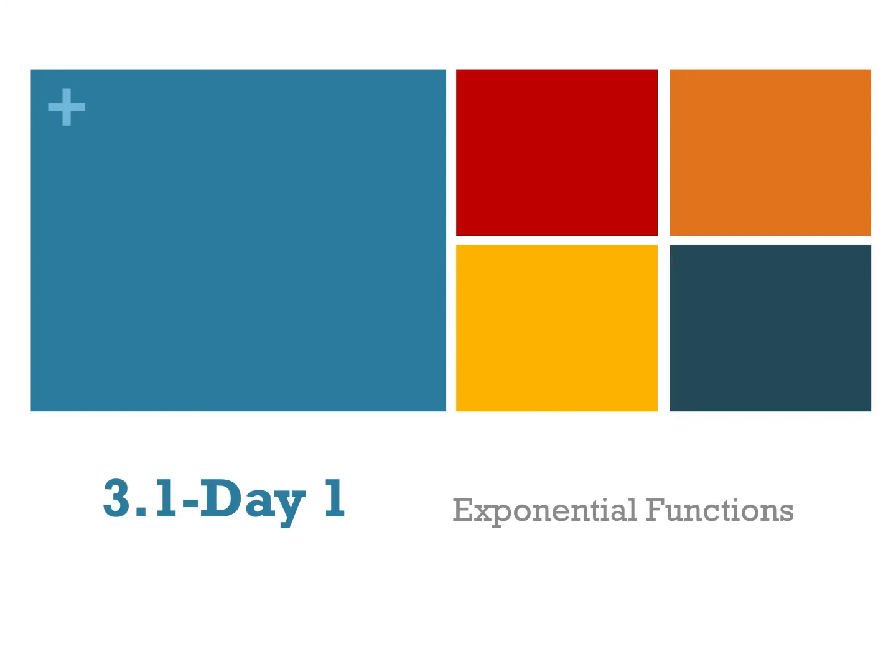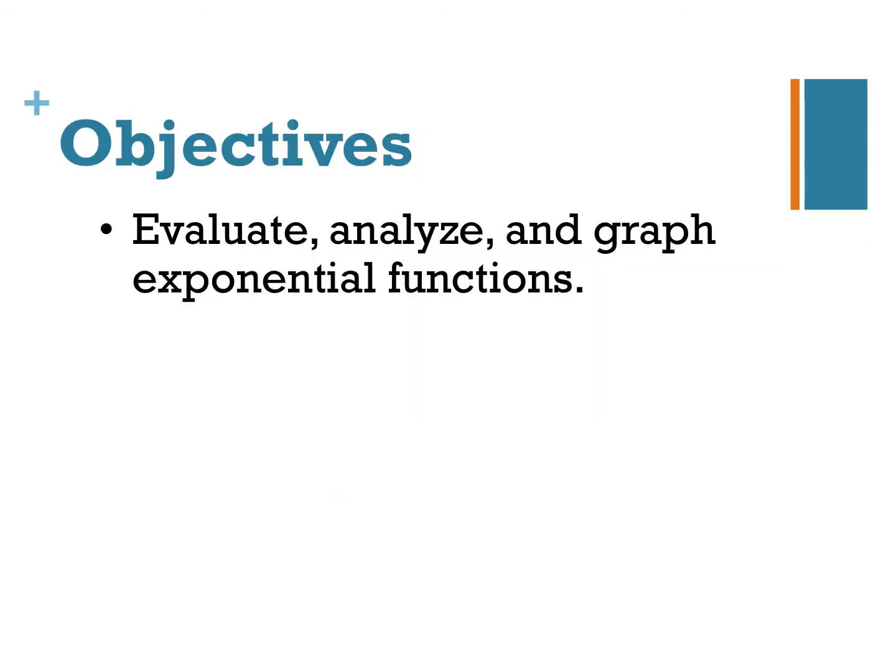Today's lesson is going to continue on lesson 3.1, but specifically we're going to focus on graphing exponential functions. And so the objective today is to evaluate, analyze, and graph exponential functions. So we're going to be finding domain, range, intercepts, asymptotes, basically everything about exponential functions, but also describing transformations of those.